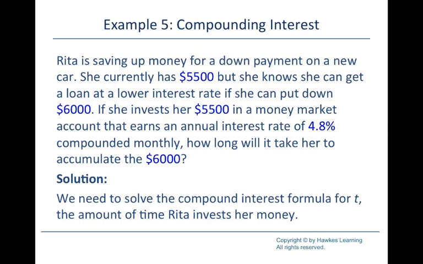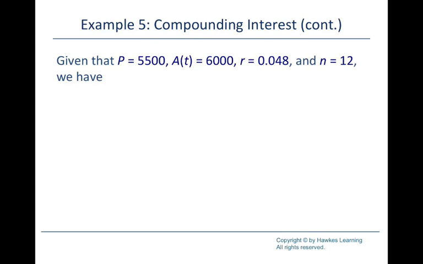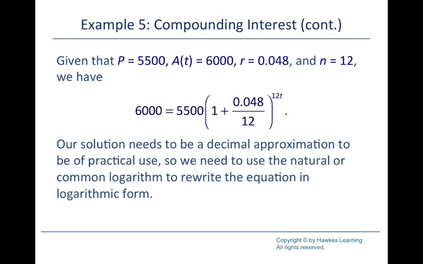So we're going to solve it for t, which is one of the letters in the variables in the exponents of a compound interest formula. So here's the compound interest formula. A is equal to P, so we have 6,000 equals 5,500 times 1 plus r over n, since it's monthly, the compounds are 12, raised to the nt power, so that's where the 12t comes from. Now the first thing you're going to do is divide by the 5,500.